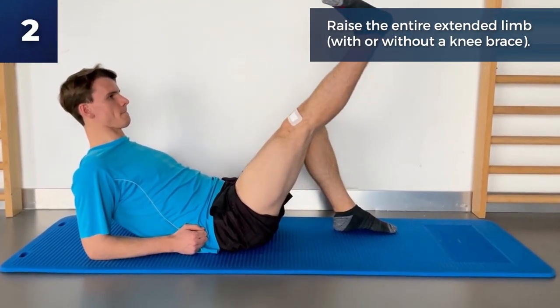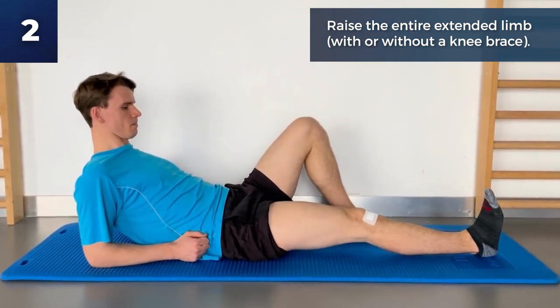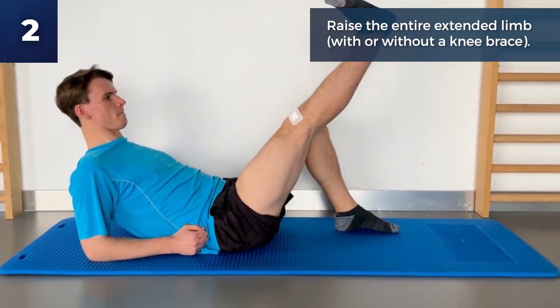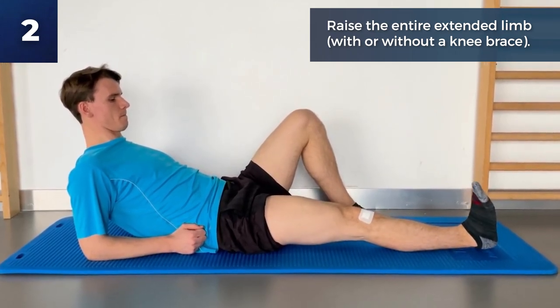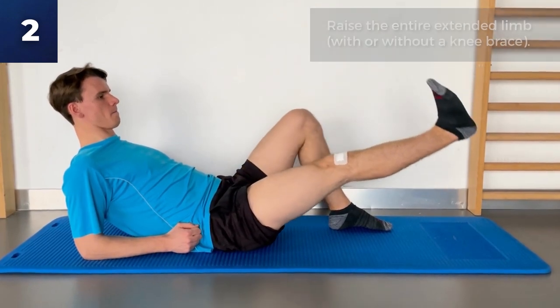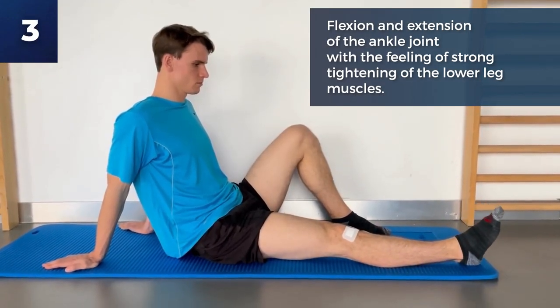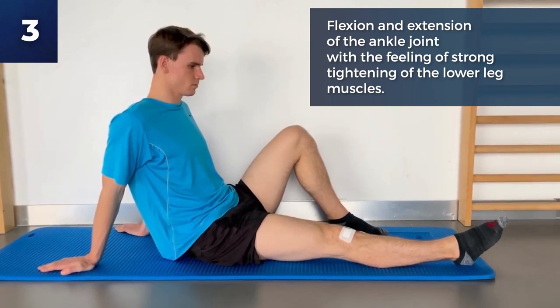Raise the entire extended limb, with or without a knee brace. Flexion and extension of the ankle joint with a feeling of strong tightening of the lower leg muscles.